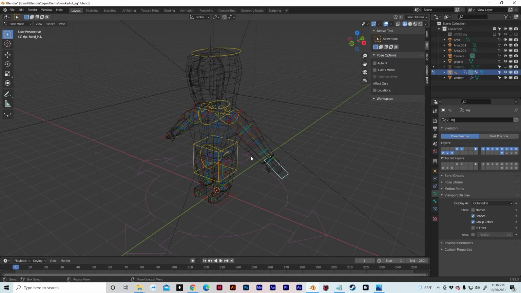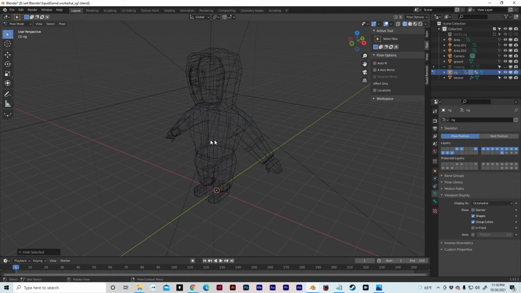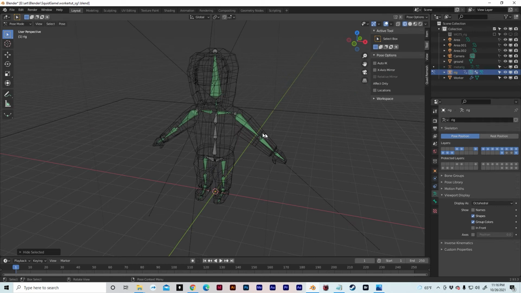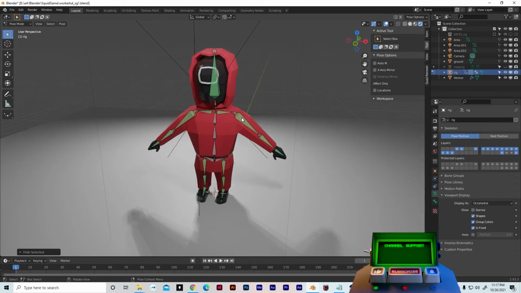What we need to do now is hit A and select all of these controllers. For the time being, we're going to hide them by pressing H. Okay, so we've hidden that. And what we need to do now is go over here. These layers basically show all of our controllers and everything for our rig. We're going to hold shift and click this layer right here. And so this skeleton right here is what is going to be controlled by those controllers. Let's go to render preview. Make sure again to turn on in front so we can see this thing.